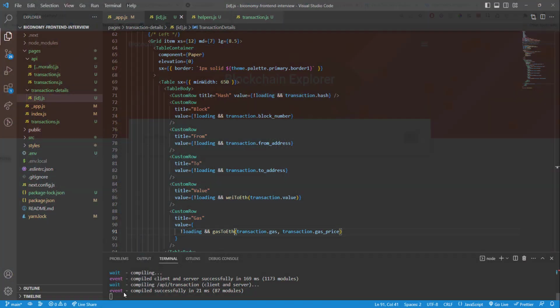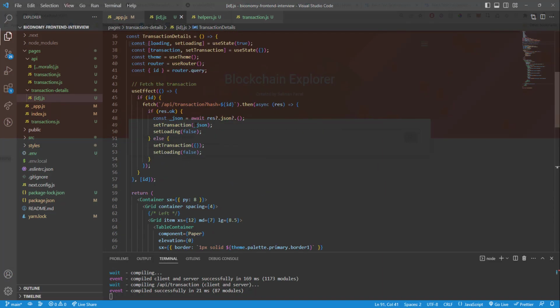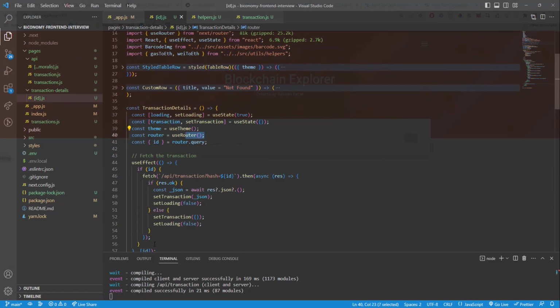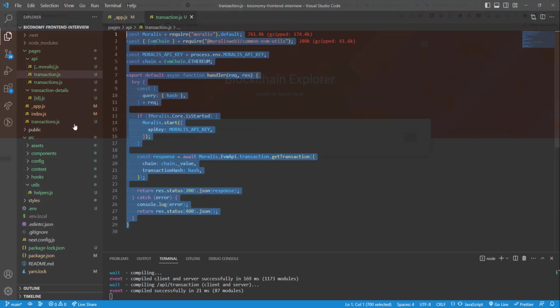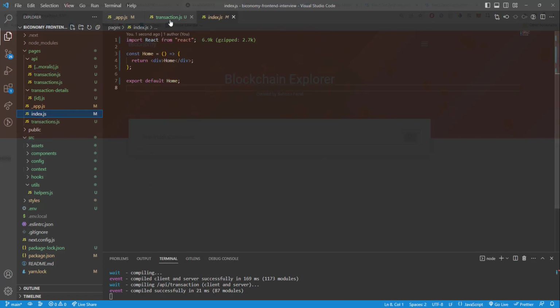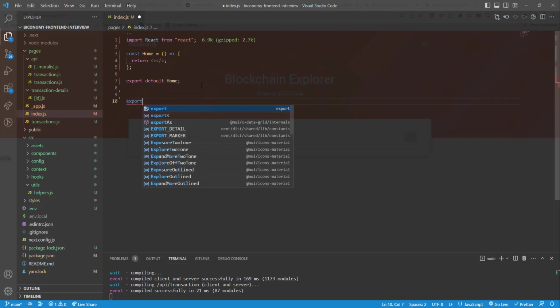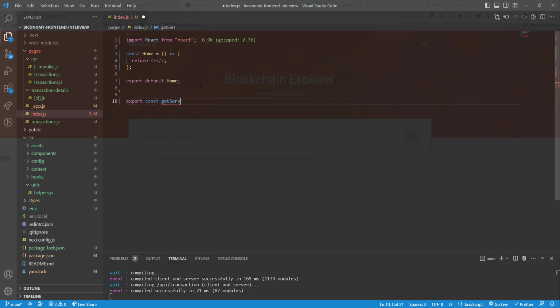And you can do that in a couple of ways, where you can use a router, right? You can use, for example, this router, and inside the useEffect, redirect them, or you can use server-side props as well, where before the page is even mounted, it will already redirect them. So let's go to the homepage now. I'll just close all of this maybe. Let's go to the homepage. We don't want to return anything. Let's just return something empty. Okay, we don't need to return anything, we'll never come here. But then here what we want to do is say export const getServerSideProps is equal to an async function.